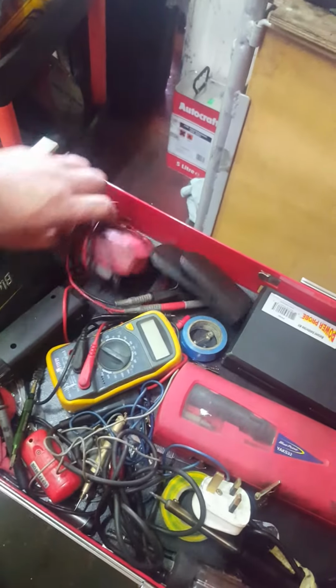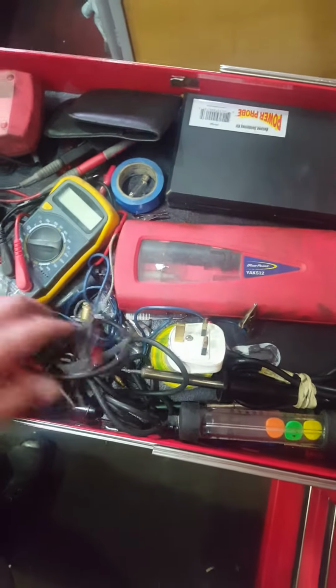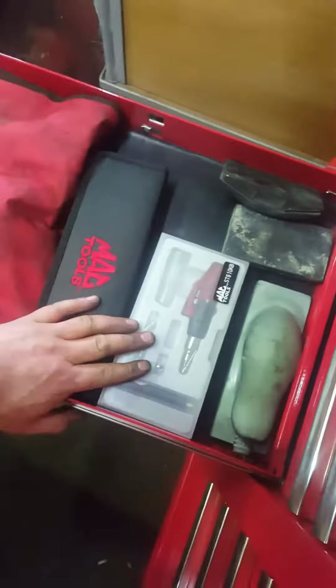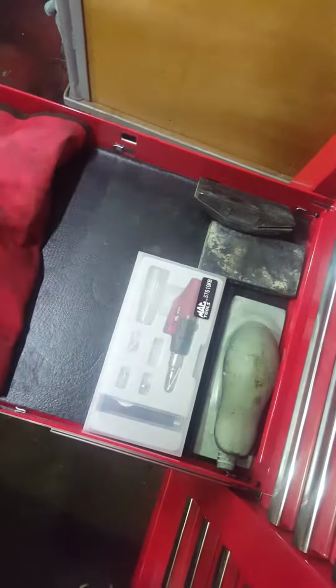Sealey multimeter, BMW service tool, old soldering iron, bits of wires that I've made for connectors and stuff like that, sanding blocks, another little Mac blowtorch that can also be used as a soldering iron, the test probe, Mac, one with the LEDs, insert tells you.